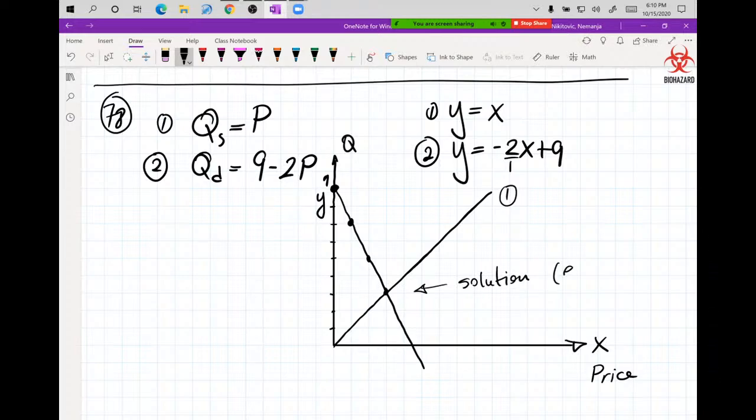Now in economics, I told you it's called the equilibrium price, which is the best price to set for your product. So now what happens here is, if you take a look at this, it appears that that's $3, right? The price is in dollars, and in this case, the solution is 3, 3.